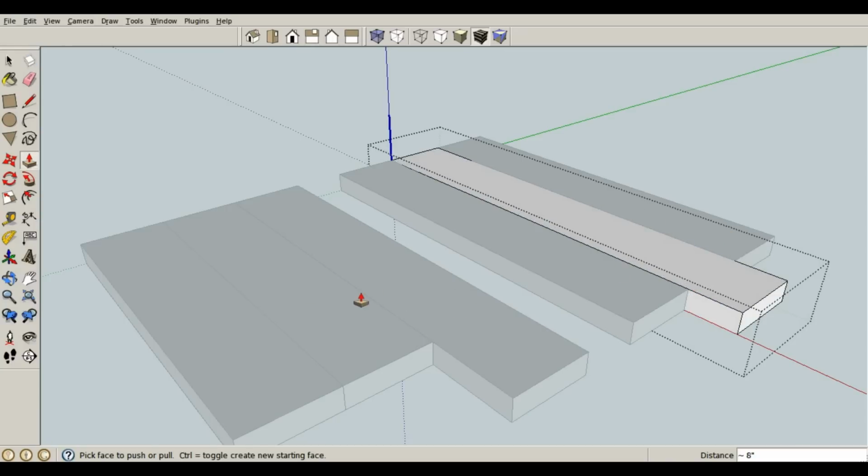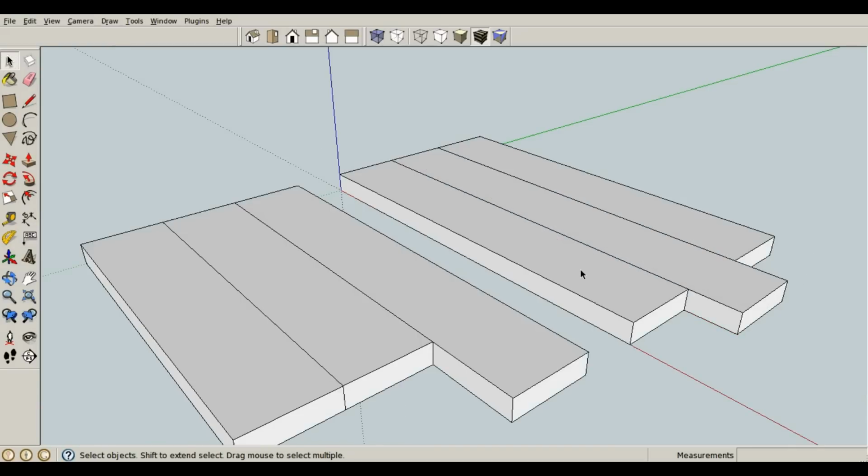You can also do that with a group. But if you want automatic adjustments, you can only do that with a component, and that's why I recommend using them, because you can do both individual and automatic with components, and you can only do one with groups. So that's why I recommend components over groups.